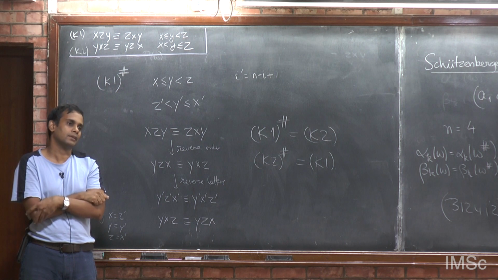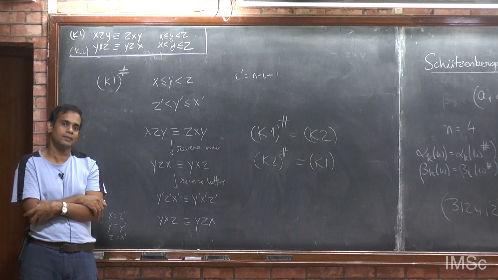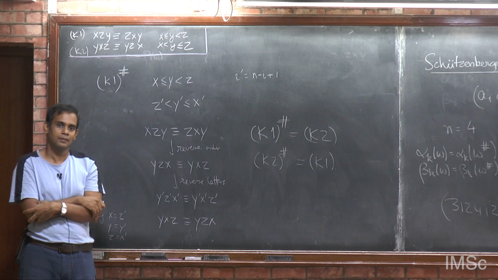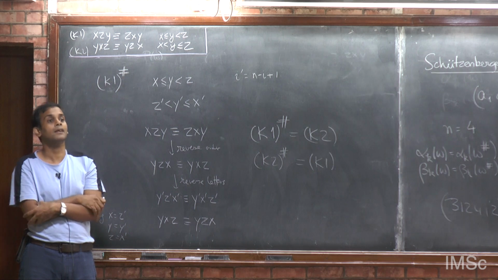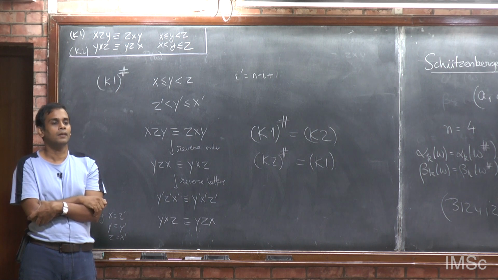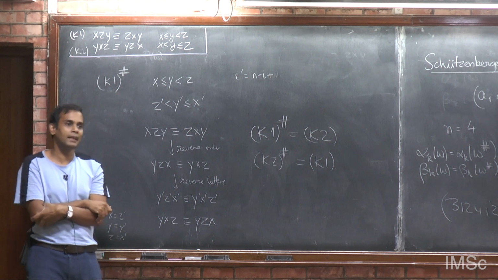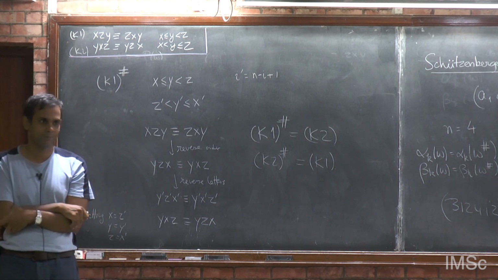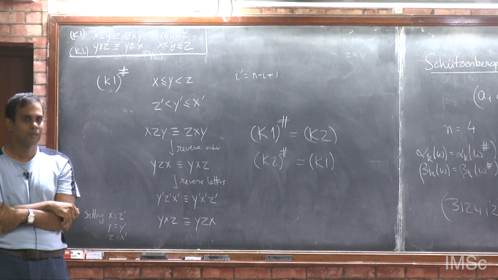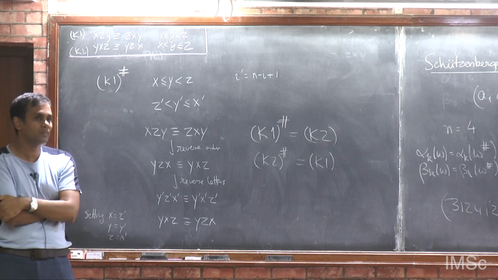Is that equivalent to saying that the Q's are same? No, it's something else. You have shown that K1 implies alpha. That's what you have proved. I have proved that if two words differ by K1, then their alphas are the same. Then it says that if two words differ by K2, then also their alphas are the same. Have you proved that? No, but I claim it follows from the fact that K1 sharp is K2.